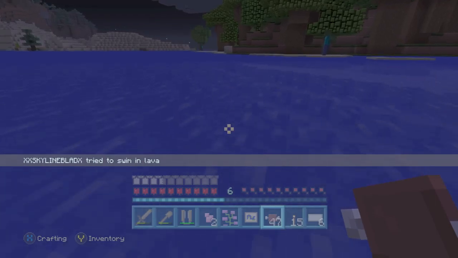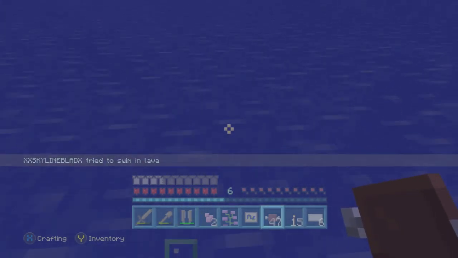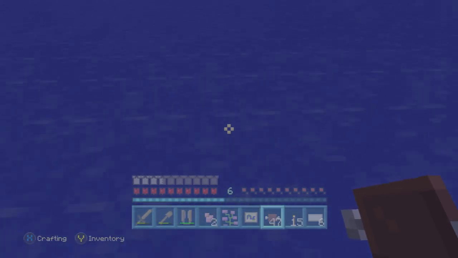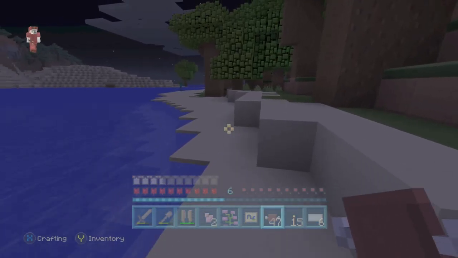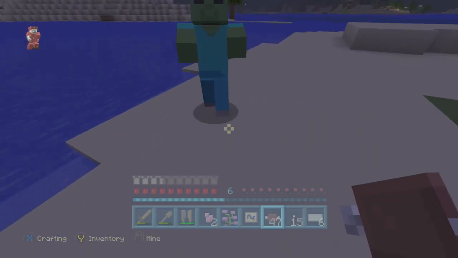Skyline died, so I know he's trying to get a Lapis now. Oh, great. And all I need is a damn ink sack. I wish there was another way to make black.